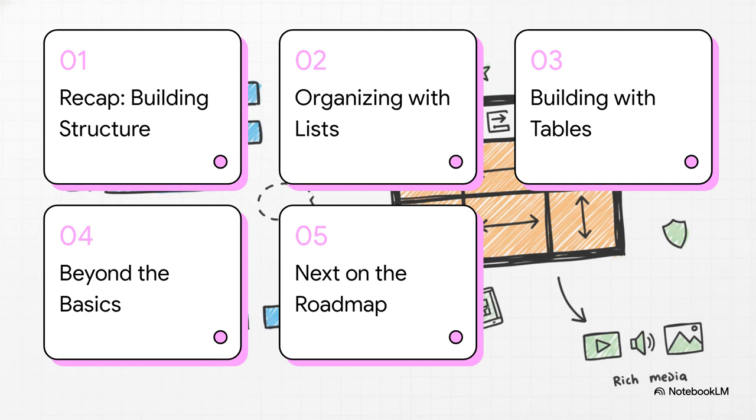We'll start with a quick recap on structure, just to get our bearings. Then we'll dive right into organizing content with lists. After that, we're going to cover how to build with tables, look at some of the more advanced features, and then we'll see what's coming up next on the roadmap.